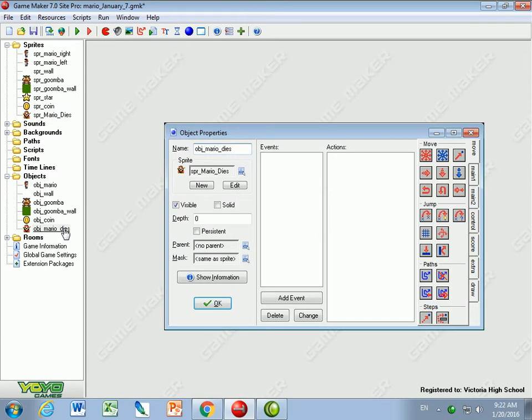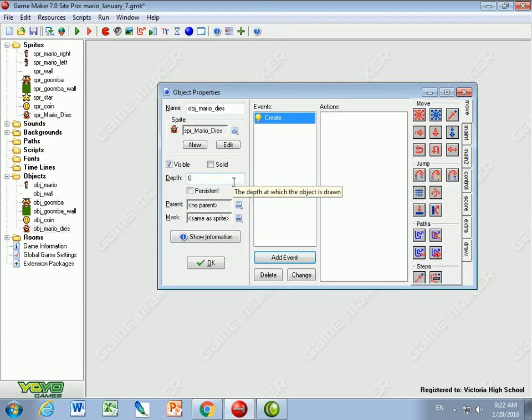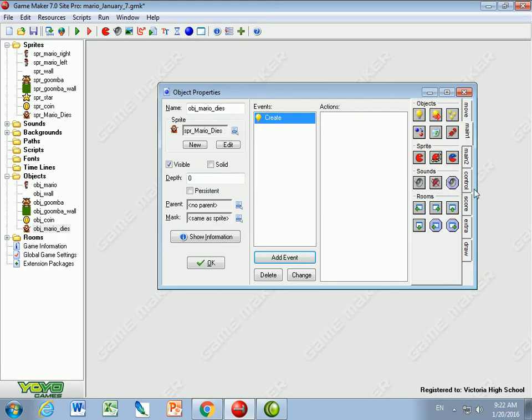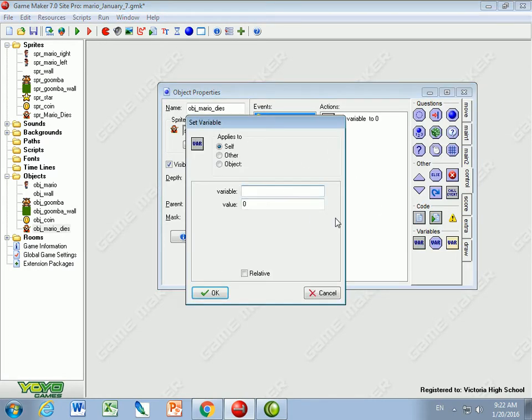What's going to happen when Mario dies is, when he's created, so I go to the create event, I want to set the vertical speed. So I go to variables, and I go to v speed, and I'm going to set the vertical speed to something like -15. So more than we had in a jump, but a pretty good speed, not too much, and I'll play around with this value till I get a value that's good. -15 I think is going to be pretty good to get him to sort of bounce up in a different way.